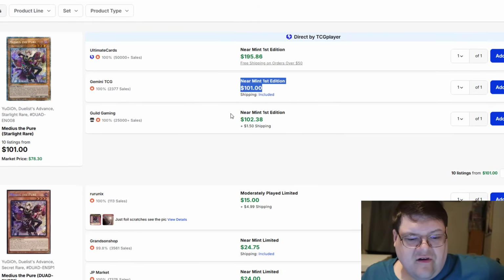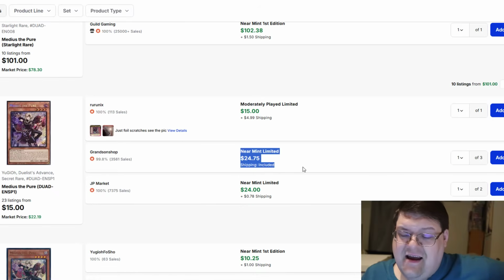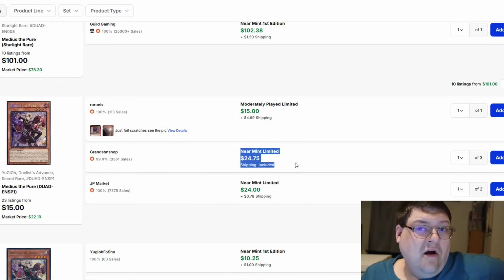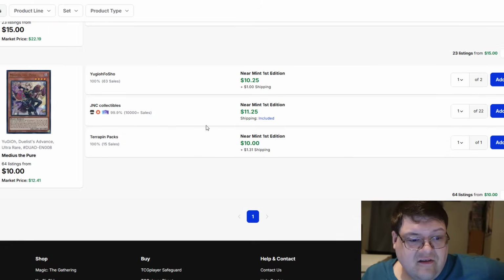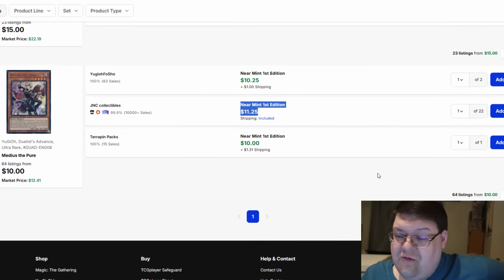Medius, the Pure, oh my god. $101 copies of the Starlight Rare. Secret Rares are $25. But why though? Well, I guess your market is just taking advantage of this. And then Medius the Pures from Duelist Advance are $12. Holy crap, man. I guess this is what happens when you're part of the lore.